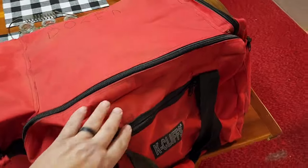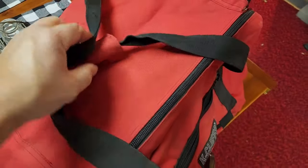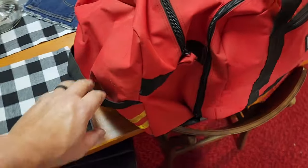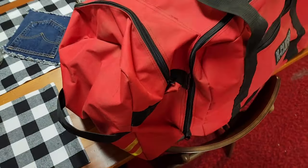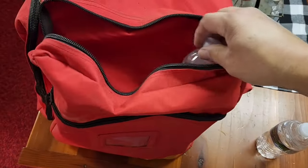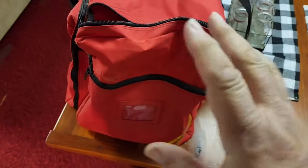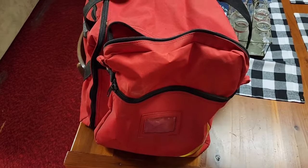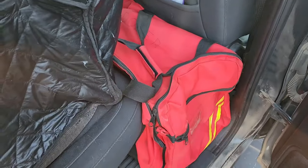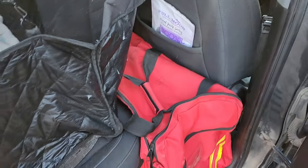Love this bag. It's got really nice handles on it that will fasten together. Or you can even carry it from the end like a duffel bag. Pretty sweet. We're going to go put it in the truck. Almost forgot. Got to put some water in here. And then next time we're at the store, we'll get some non-perishable food items and put in here. Alrighty, we are packed up, ready for winter. Even got some Ruby brandy snacks there.